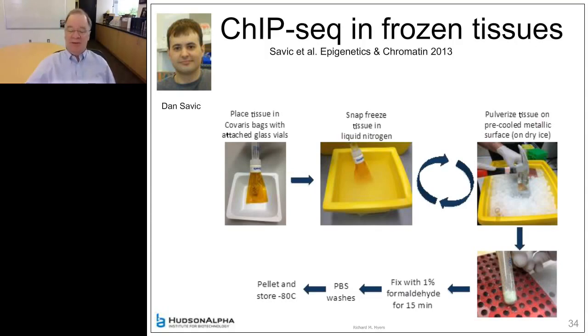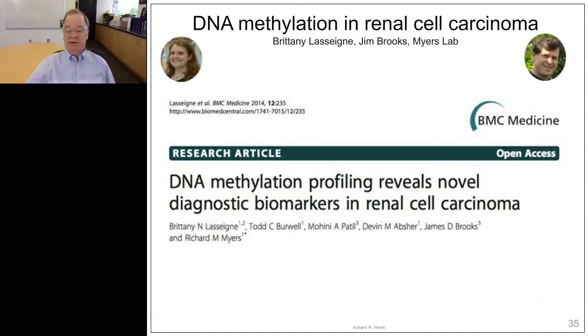You just have to keep everything cold. You have to put the tissues in a very non-destructible bag, that particular one is made by Covaris, and then hammer it with a hammer multiple times to pulverize the tissues. This now has led to lots of measurements in many different tissues by our group and others that are reproducible. Very, very powerful method, even though it seems so simple. Okay, a couple more points, and then I will end.